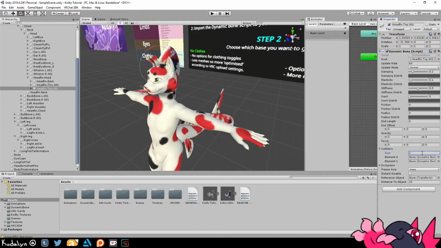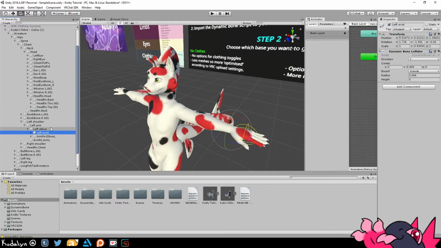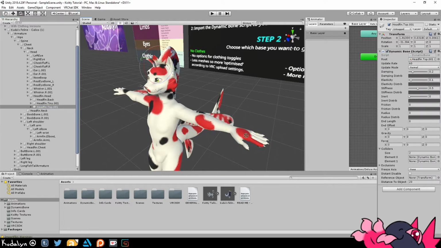If you don't really care about that and you just want to be able to touch your fins, go ahead, go nuts. Alright, so 2 colliders, and we need to find, where are they? Left shoulder, left wrist. No, left wrist. That's the one that we need. So, I'm going to drag left wrist and right wrist. That way both hands will play around with it.